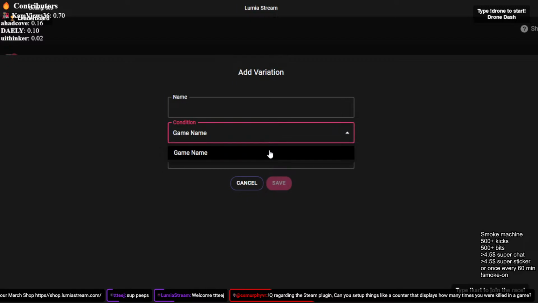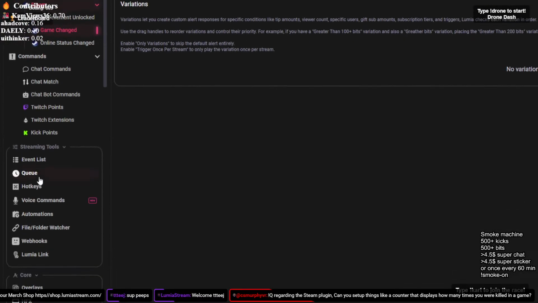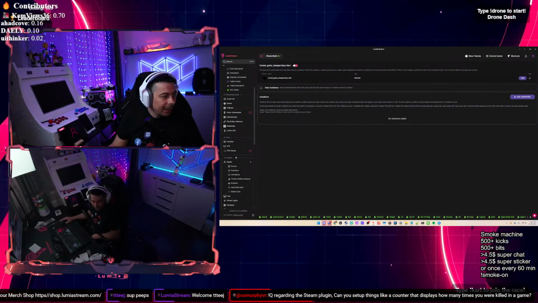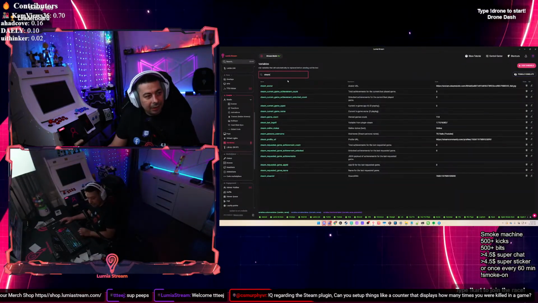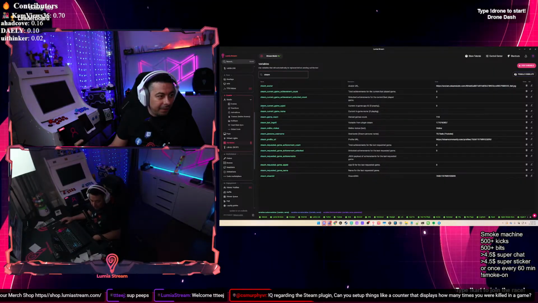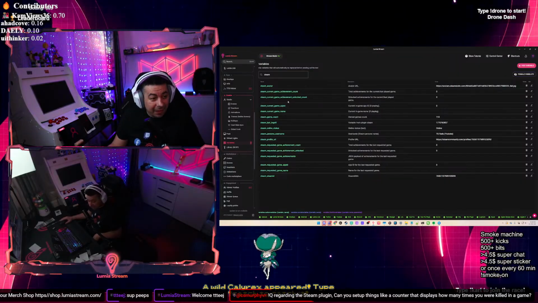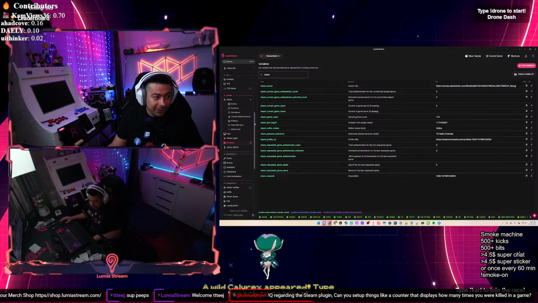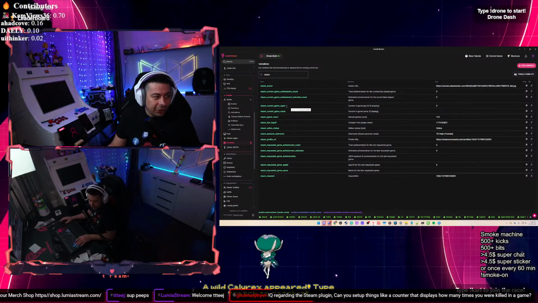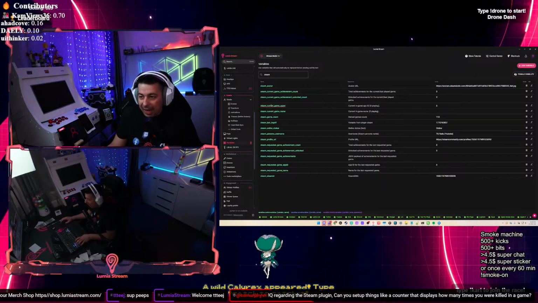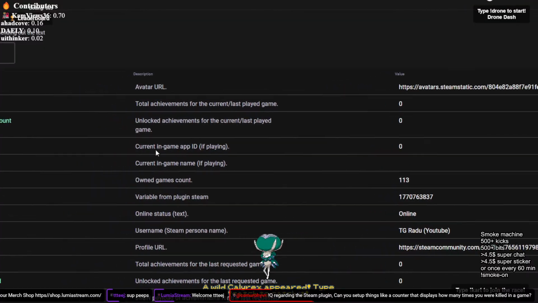I don't know, Cove, if you're still around, but would it be great to actually have this for this use case, for example, when we are not playing, and if we can place the variable. Oh, actually, you know what? We don't even need it. We can go with another new thing that is actually added to Lumia Stream. And this is the variable change alert. So I can get the stream current game app ID, which is gonna be 0 when I'm not playing.